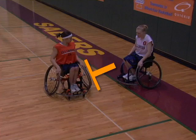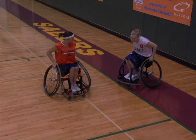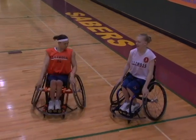Start from the zero position. That is, one chair length away from the offense and with your chair at 90 degrees. Now the defense will retreat, read, and readjust.